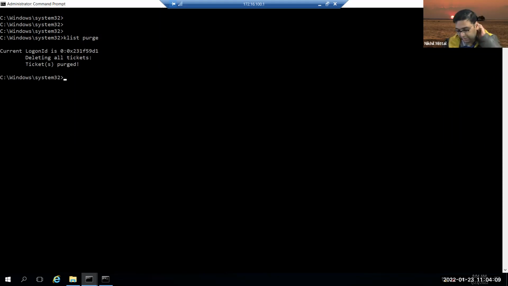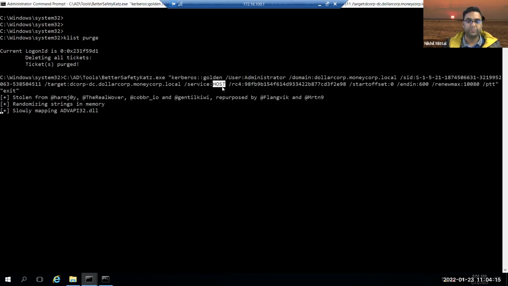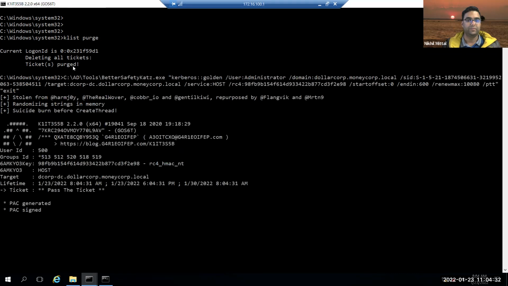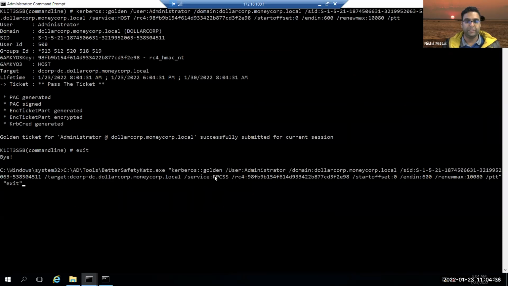Because we are asked to get command execution using WMI, we need a ticket for the HOST service and another one for RPCSS.